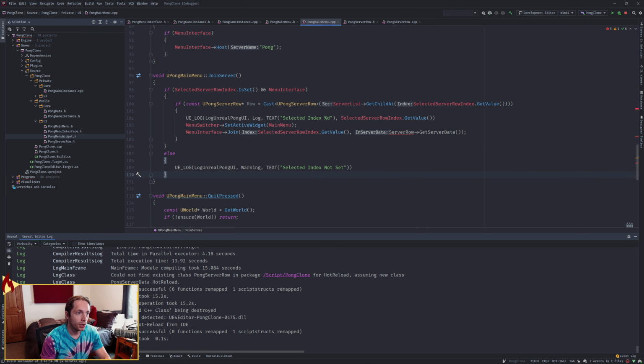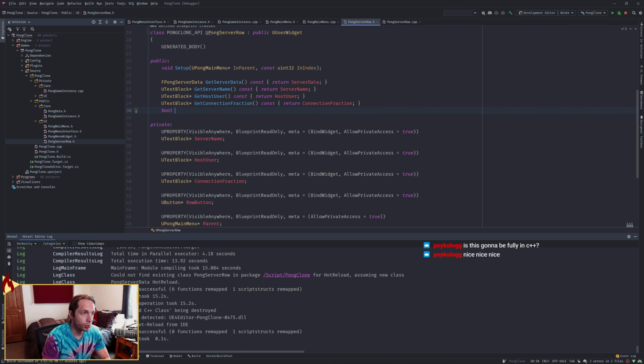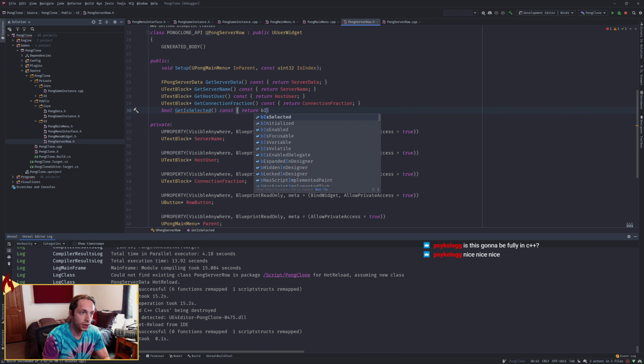This is just your basic getters because I don't like to make variables public. And a UTextBlock pointer of get connection fraction const, return connection fraction. And bool get is selected, const, return b is selected.